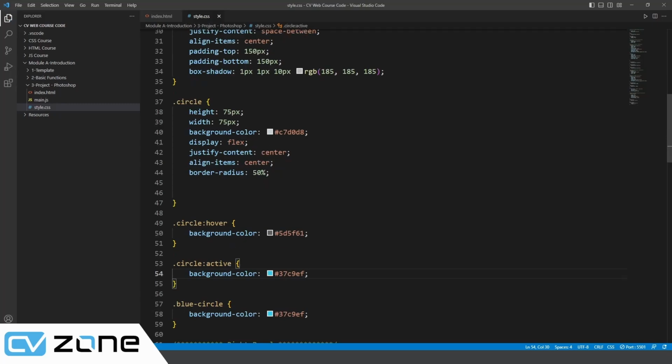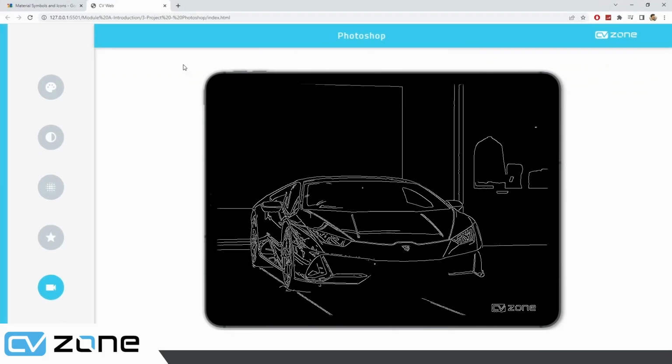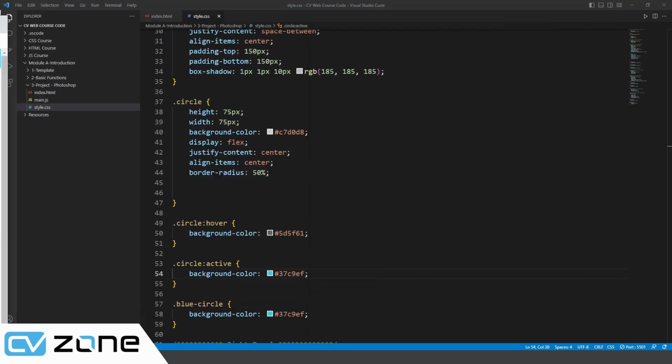So let's save that, and now if we go back, when we click on it, it becomes blue, so we know that we have clicked on it, so that looks good. So that's the basic idea of how we can change these icons and how we can make this look more like a button which is clickable.